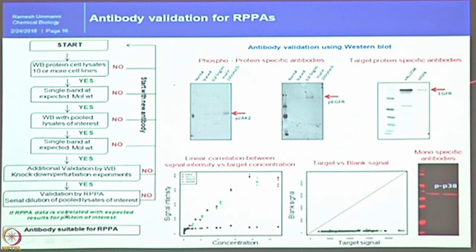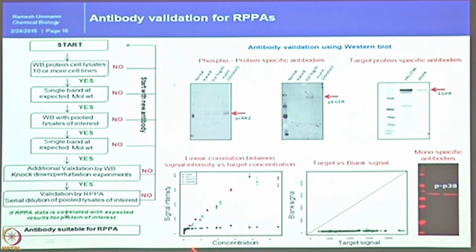So, in this case, we have given the cells siRNA against EGFR and our antibody is detecting the downregulation of EGFR. So, it has passed through this step here, knockdown or perturbation experiments. After this, we validate them by the reverse phase protein array approach. We simply take a very small pool of lysates, print them on glass slides, use this antibody and probe it, to see whether it is really detecting the signals or not.